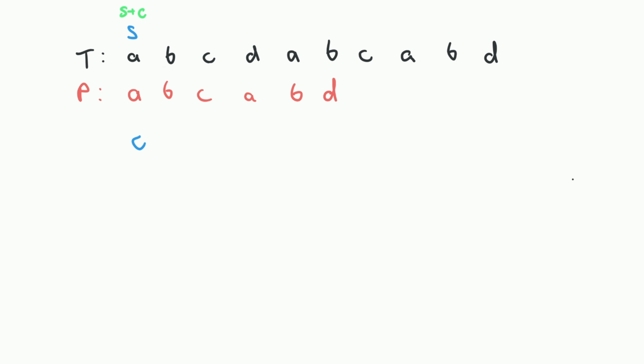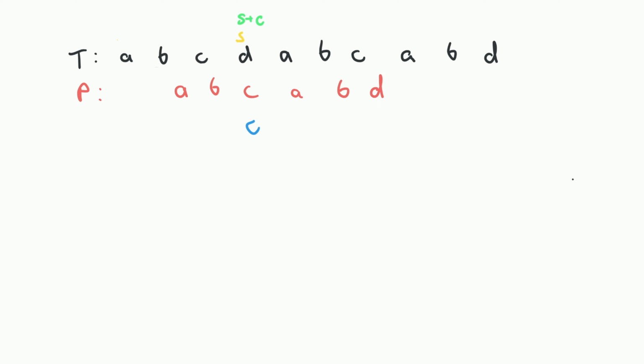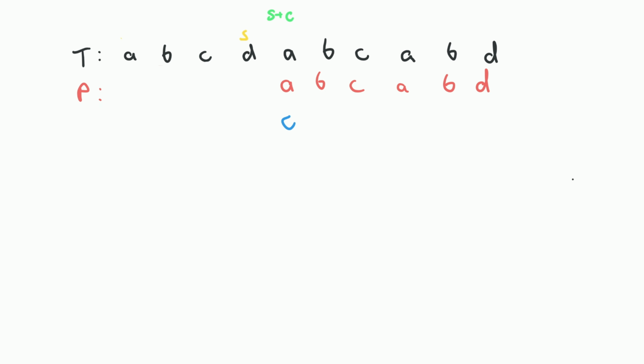Now we have a slightly different pattern string. You'll notice that there is an overlap between the start of the pattern string here and another location in the pattern string there. That means we can move S up to that point and skip it, and move our pattern along, and start again. Now we have a mismatch, so we shift along once more. And we found our match.